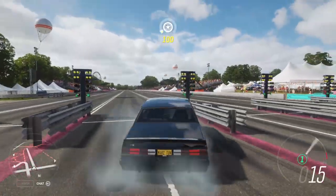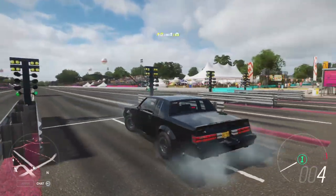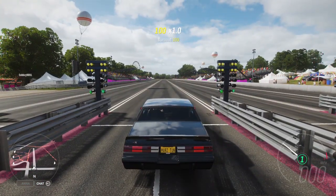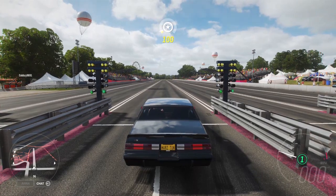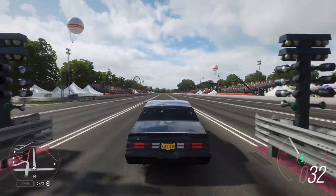So let's go over here really quick. Alrighty, so where we're at. Pretty much now we have to launch it and make the car as short as we can. We have to have that gear be so short that the car will launch. This car actually likes to be launched at 4,000.